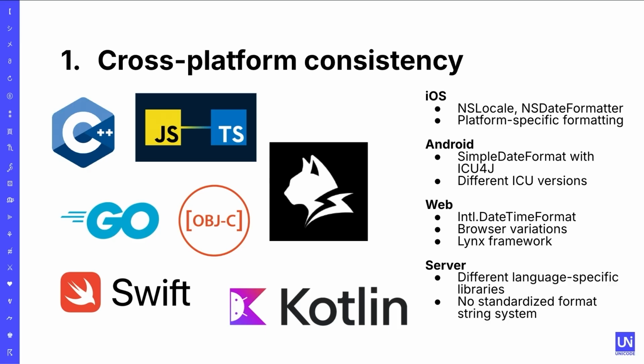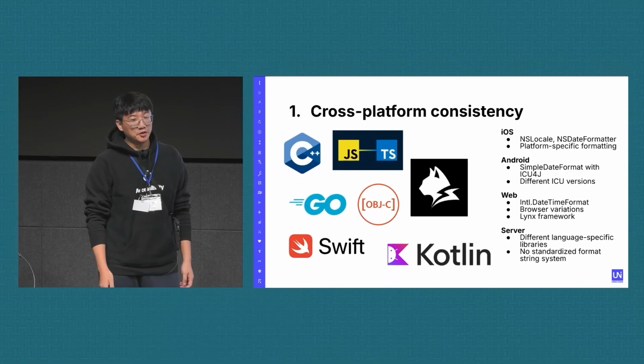So we have to write very random code. Once I look at the code, I can see that there are lots of if-else statements for the languages we support at the beginning, which is a small number, just to get some of these numbers right, or the display right for specific languages. The same thing happens here, but the Android story is much better because on Android we have native support for ICU4J, and we use it. But the unfortunate story is that there are multiple versions of ICU we're using here, which is not good.